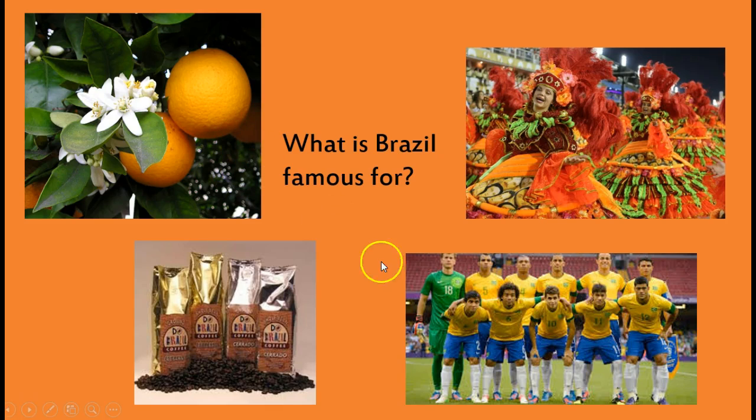Our countries of South America are famous for soccer. That's like the major sport there in South America, soccer. They also have a huge festival known as Carnival. That's one of their famous celebrations. Other things that you can get from Brazil are soybeans and sugar and actually rubber. And you're going to get a little booklet with your resources where you can find out things that come from Brazil.